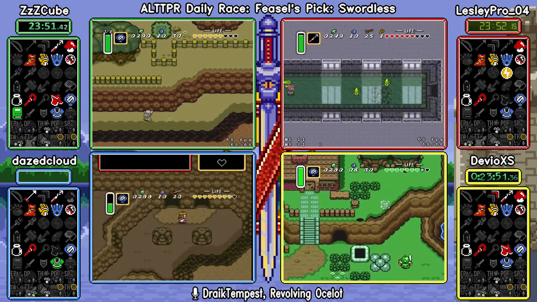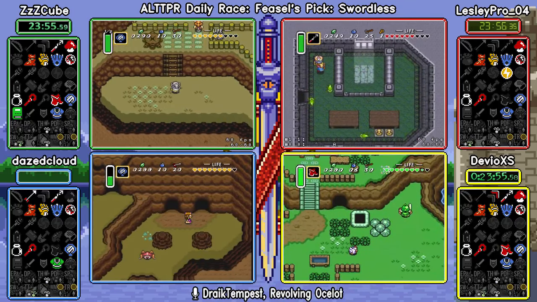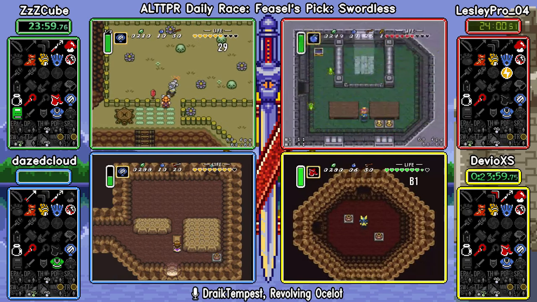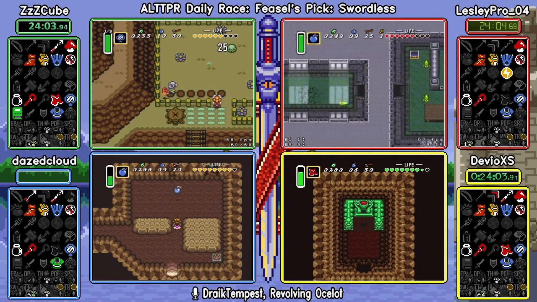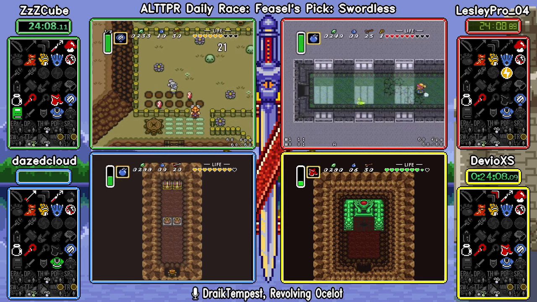They decided to say screw it and darkroom their way up. It is a sequence break, but getting up Death Mountain without the lamp is one of the easiest sequence breaks to do in the game. And well worth it, usually, for all the wealth of items you can get up here.